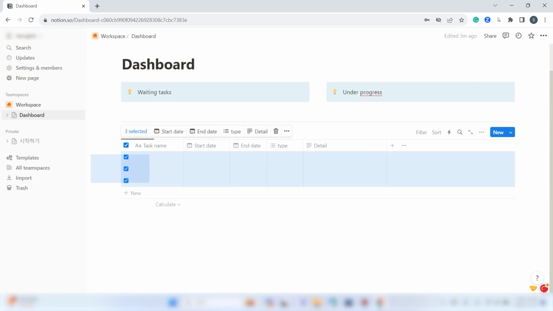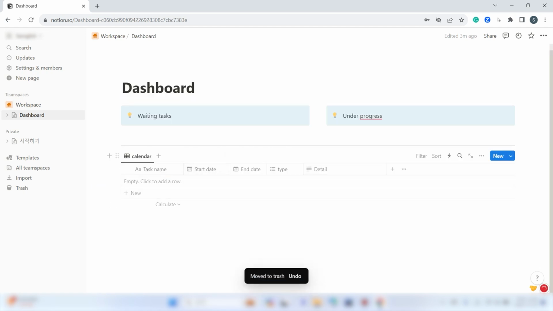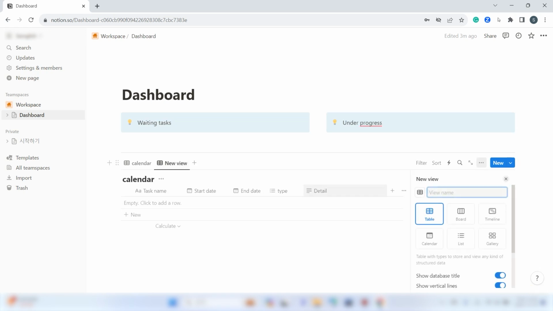So I'm going to select all of them and then delete them because I don't have any data. So this is the full list of the work tasks, and these are all the menus we need. So I'm going to click on this plus button, not to turn this into something, but to create a different view.